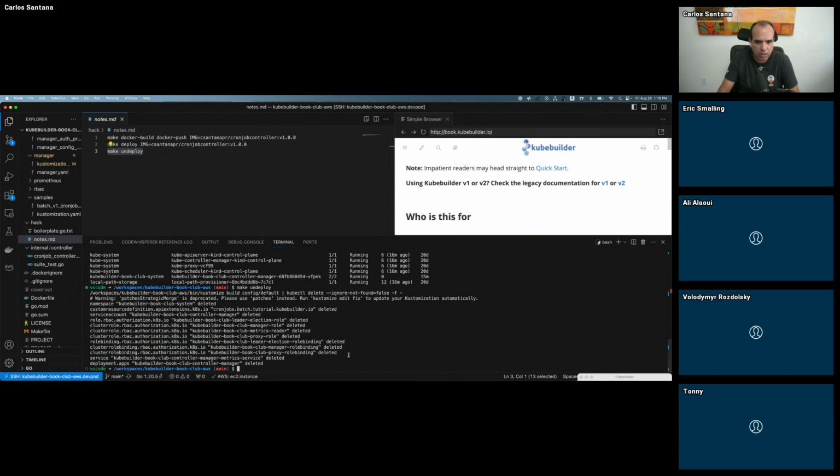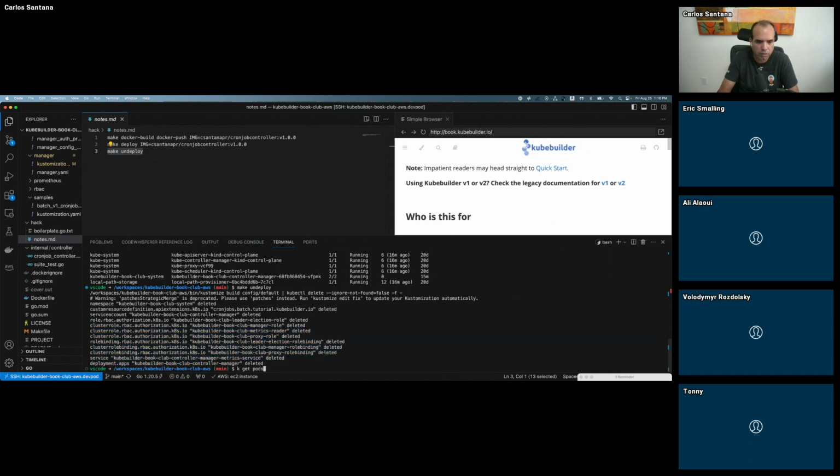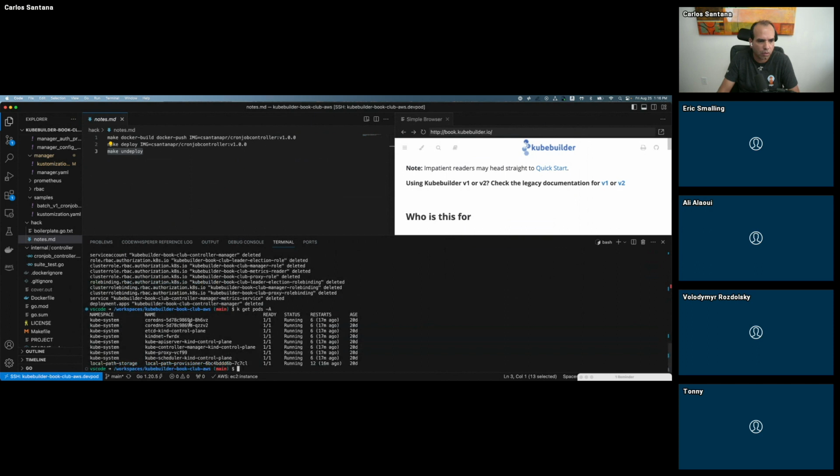As you can see, it deleted the CRDs, which is this line. It deleted the namespace, which removed all the pods, and then it removed all the cluster role bindings and the service and everything there. So if I do k get pods, it's no longer there. And if I deploy it again, let's deploy it.